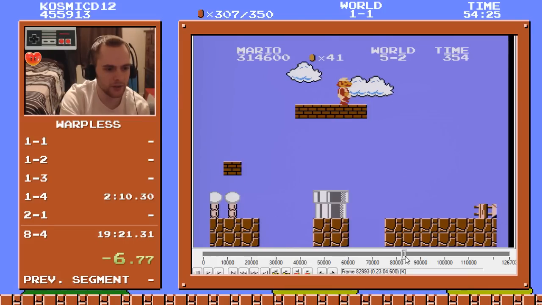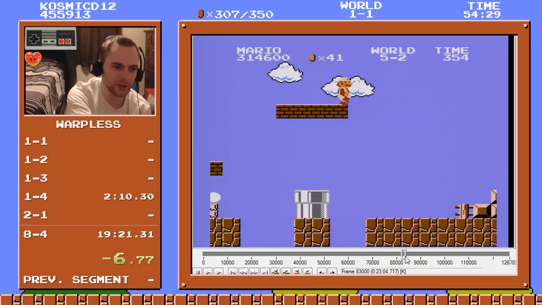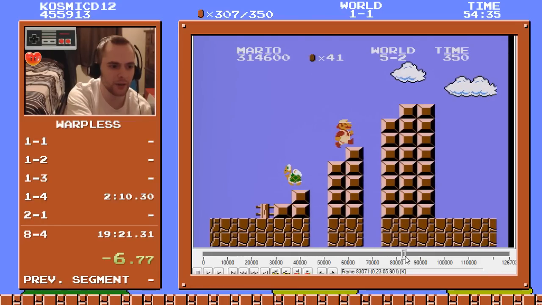But yeah, that's why I didn't run into that block there. And then there's so many jumps in this run, you just don't even know. You have to jump off the very edge of this block, and then you barely make it onto this block. And yeah, there are some different routes you could take.